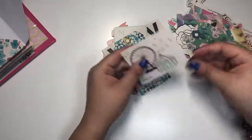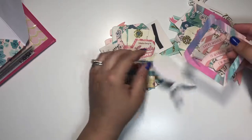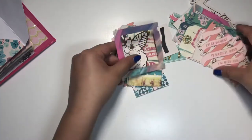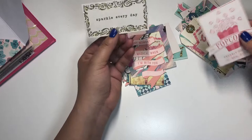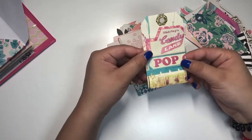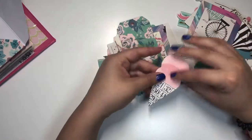Merry-go-round. This is so pretty. Look at these tags. And I actually have a project that I need to work on. I have to work on a tag flip. I love this flower. So these tags will definitely come in handy. Sparkle every day. I love this. Another little popcorn one. I don't know if she cut these out herself, the tags, or if they came like that, but they're so cute.